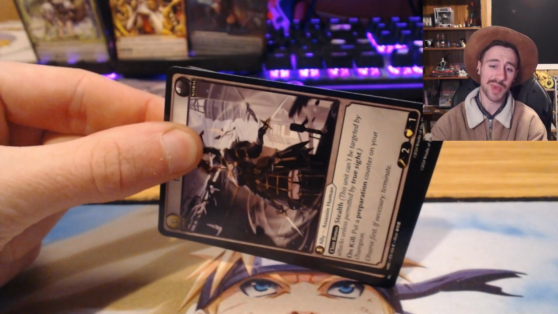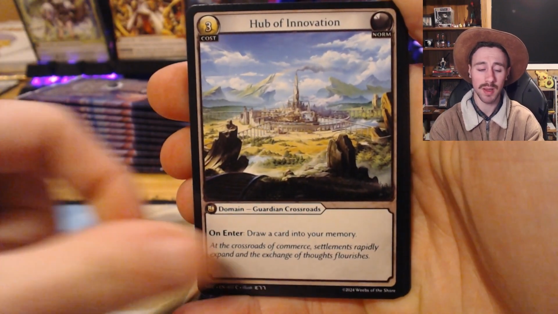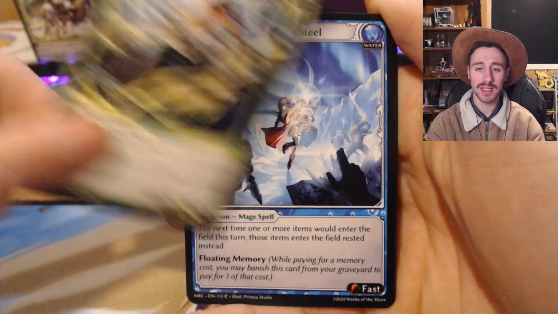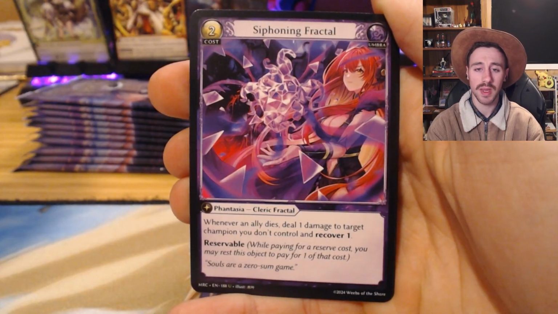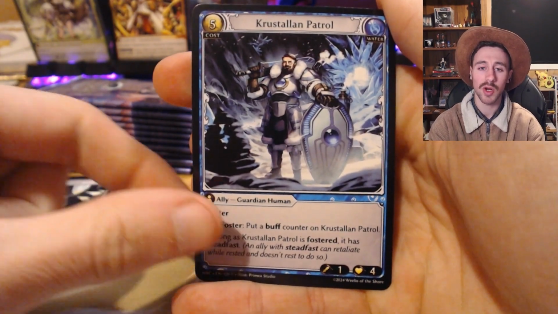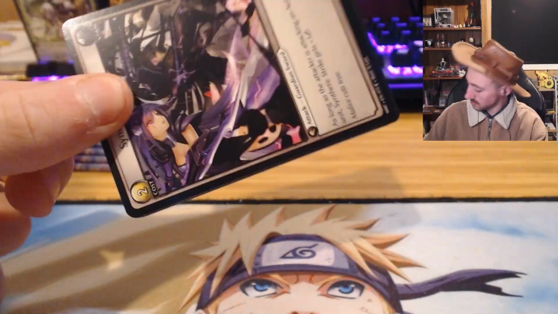Alrighty guys, next pack. This pack marks half the box. Imperial Spy, Monstrosity, Concealed Marksman, Freezing Steel, Siphoning Fractal, Mechanical Hair into Crustellan Patrol. Next pack.